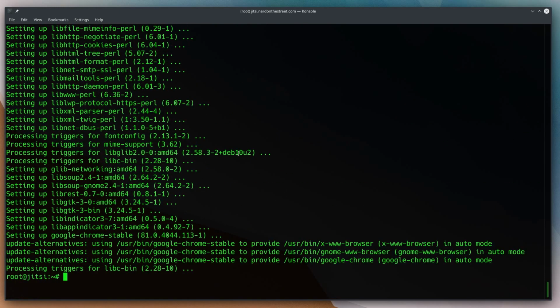That would never work. All right, but Google Chrome has finished installing here. Now we need to install something called Chrome Driver. Chrome Driver is basically a tool that can be used to control Google Chrome without physically interacting with it with a mouse. It's a way to script out the Google Chrome interface.